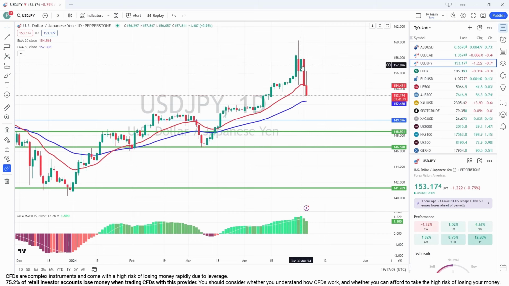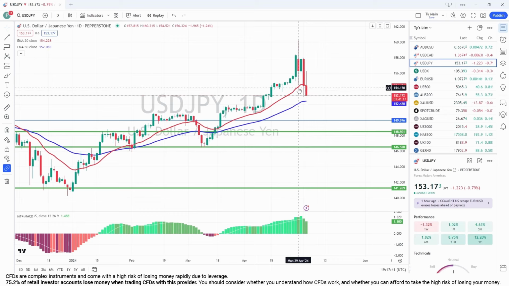You can see that was a pretty reasonable attempt to move higher, same body as the previous day. But then the very next day, on the Wednesday, it completely sold off and tried to break through the 20 moving average and did retrace to it. The next day again was a fight. Even the current day is a fight. You can see it tried to push up to the 156.20 and it's finding itself at that low at 153. These are big moves. You're talking about hundreds of points at a time. So the party could be over on the US dollar yen for a little bit.